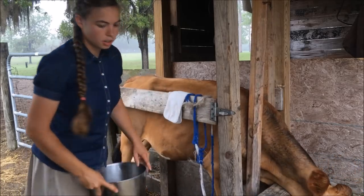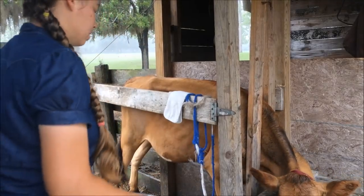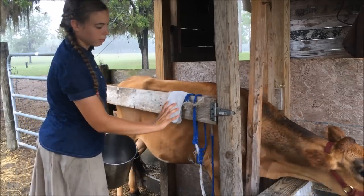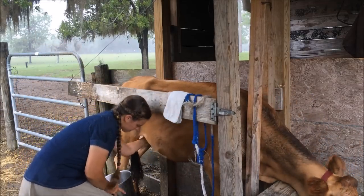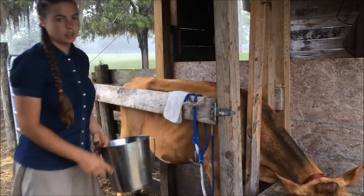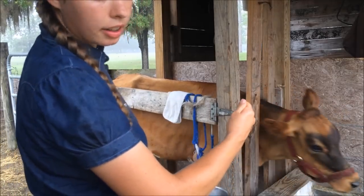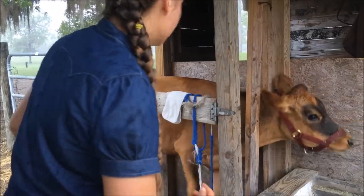Good girl. She's doing much better than yesterday, even though she's almost out of feed. Okay. Now she's completely out of feed, or almost completely out. We'll see how she does. Good girl, Pansy. Good girl. I'm going to get her used to several motions of milking. I'm going to get her used to squeezing on her udder like this, and also to stripping on it, like this, pulling on the teats.